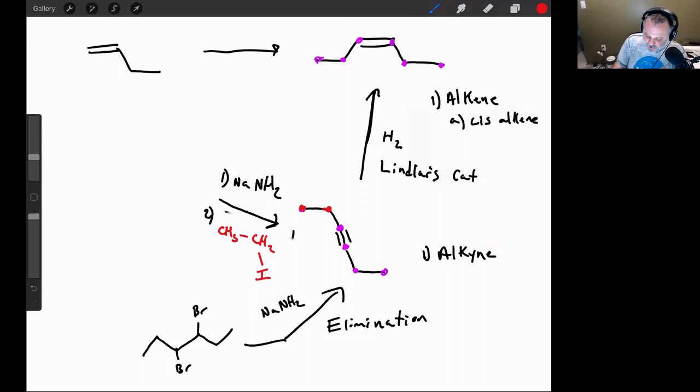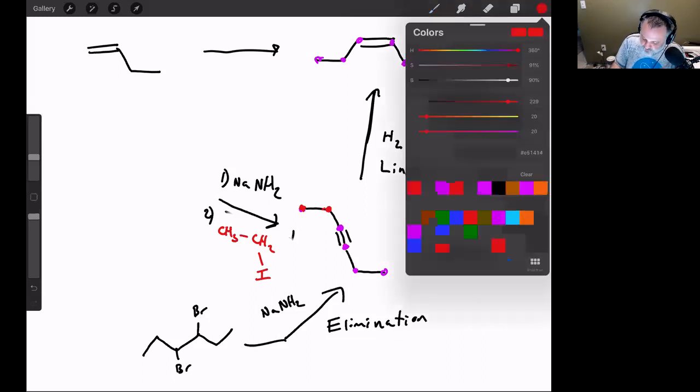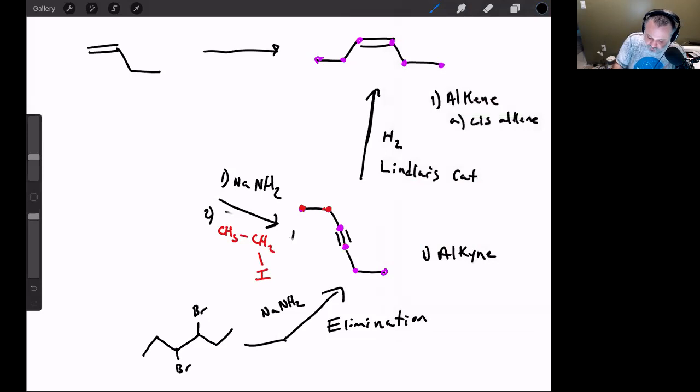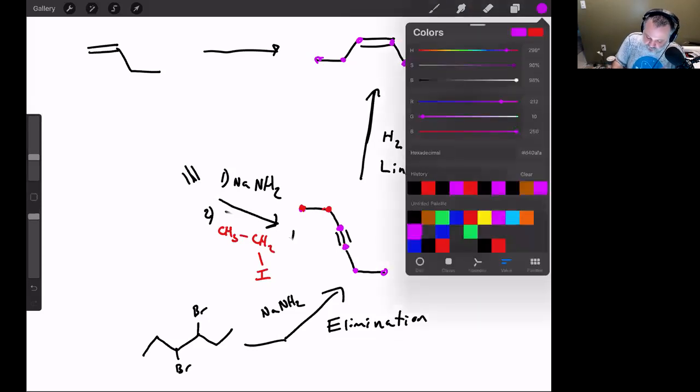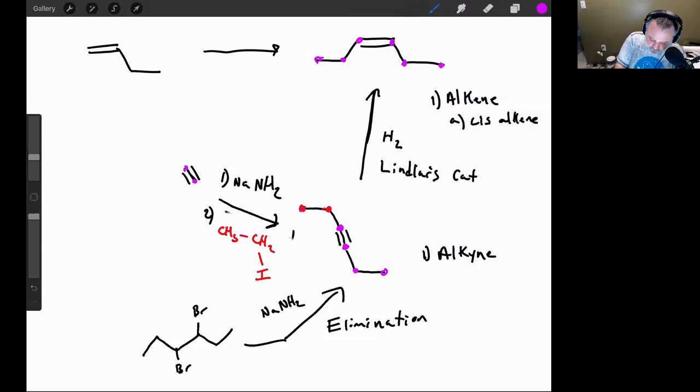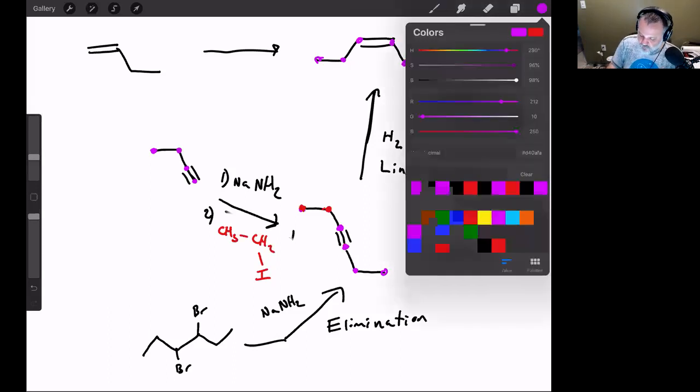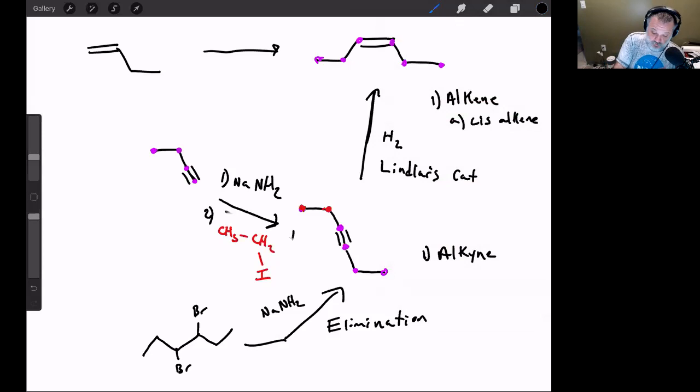Well, then what was there right before it? It was the 1, 2, 3, 4 purple carbons and that terminal alkyne. So there's 1, 2, 3, 4. Now, what about this alkyne? So now I've figured out how to make the carbon-carbon bond. Can I do this?